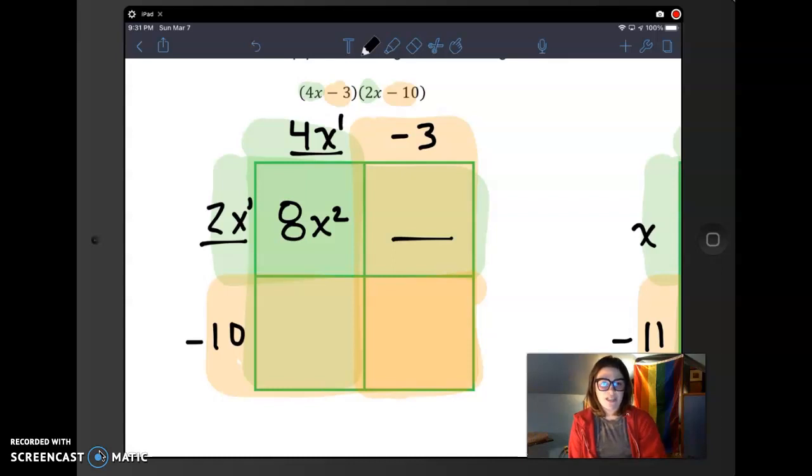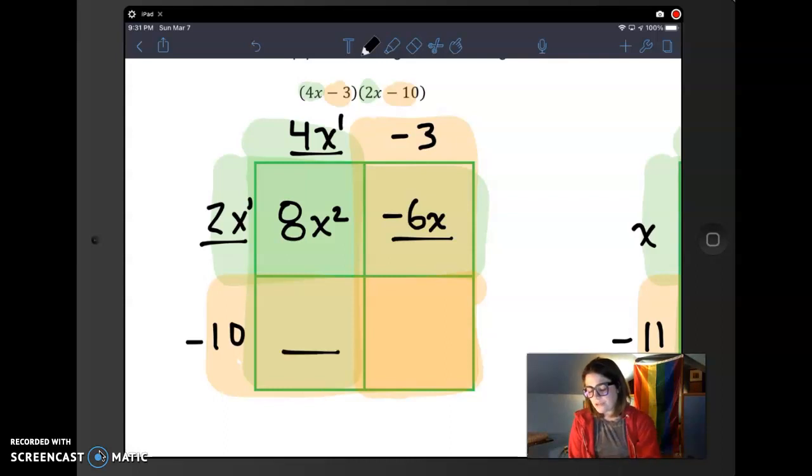All right, going on to the next one, which is here, we're going to do 2x times negative 3. So 2 multiplied by negative 3. Those are the two big numbers. You get negative 6. And since there's no other x's to multiply, we would just write negative 6x. Don't write the 1 unless you are using it to help you remember. You don't want it in your answer.